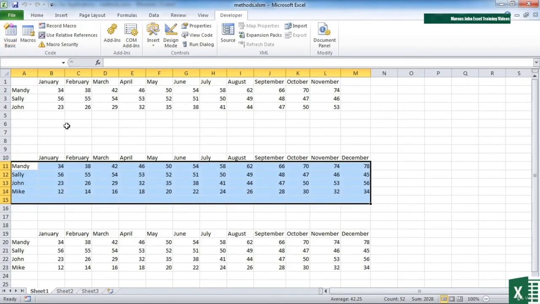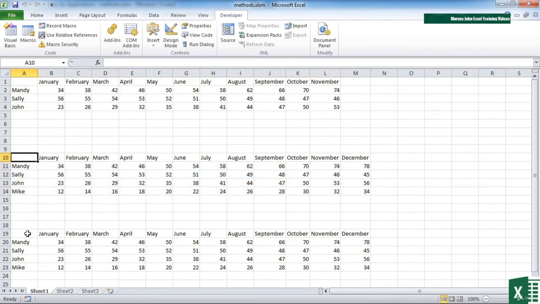Now when you delete a row, in this case, the row is removed and its contents, and all the rows below move up one. So all of these rows have moved up. You'll see that that started in A11, it now starts in A10. That started in A20, now starts in A19. So it's different to clearing. Clearing takes the contents out, but the row effectively stays intact. Deleting deletes the whole row and then moves the current contents up.